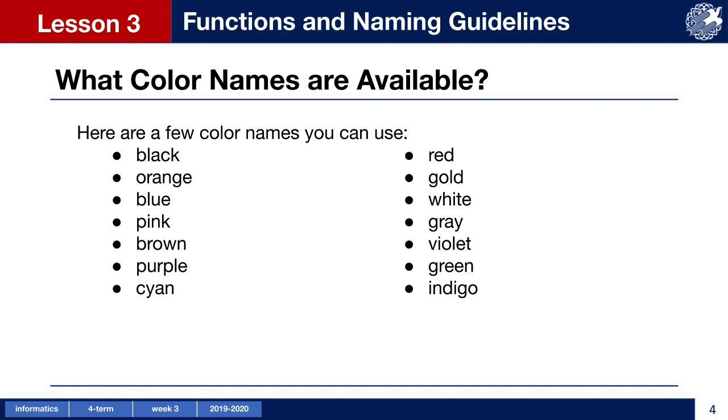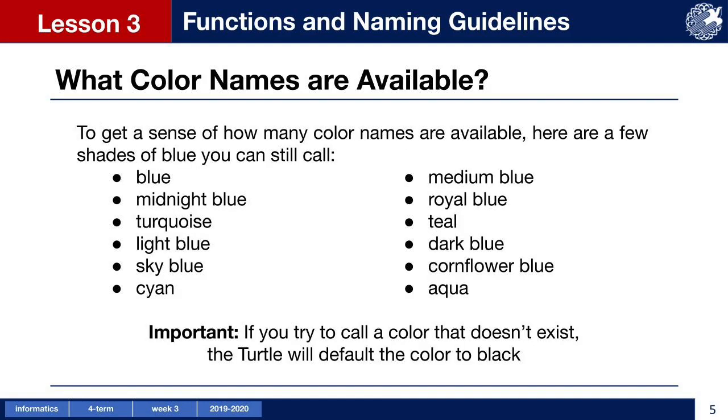You can see the list of many colors that we can use, but there are many more colors beyond this list. To get a sense of how many color names are available, here are a few shades of blue you can still call. Try any color you wish to see if the turtle knows it. If not, it won't give you an error. It will just default back to black.